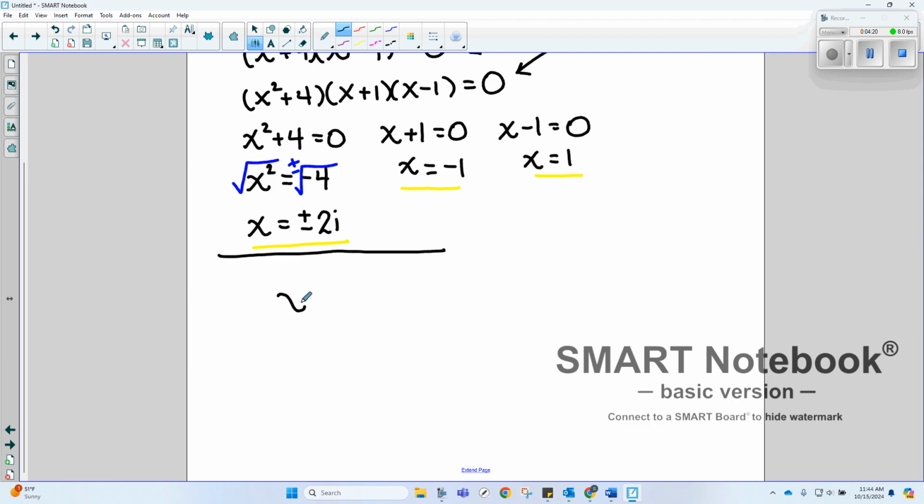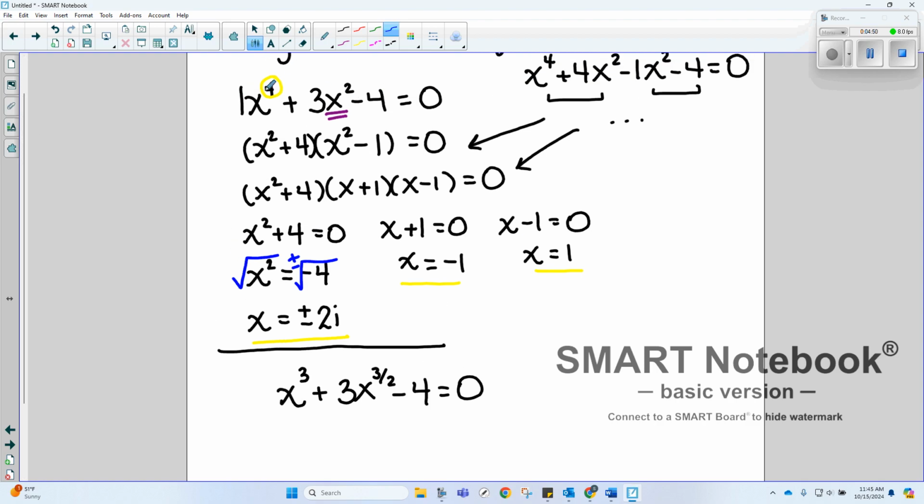This method, this idea will work even if it's not a polynomial, but if I have the right pattern. The right pattern, back when we were factoring way back in chapter R somewhere, is usually if the first exponent or the outside exponents are double the middle exponent. If I take 3/2 times 2, I get 3. Up here we had 4 and 2. We know how to do it with a 2 and a 1, but it can be 3 and half of 3 here.